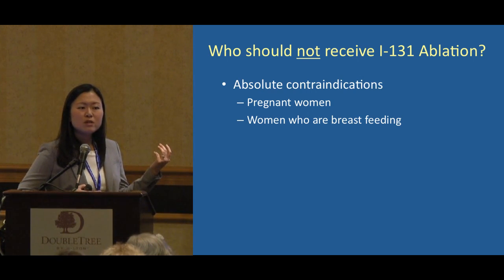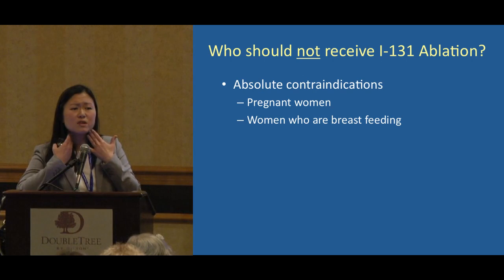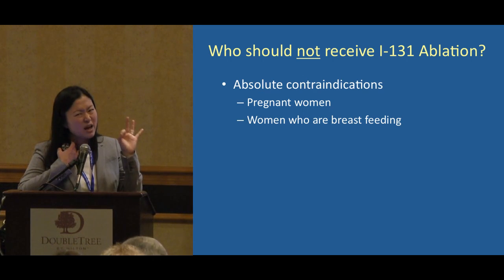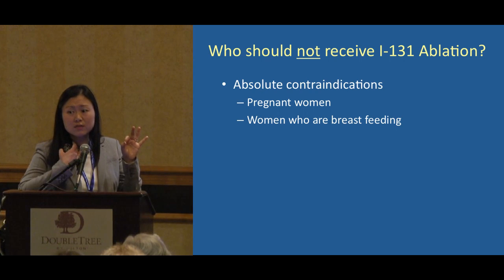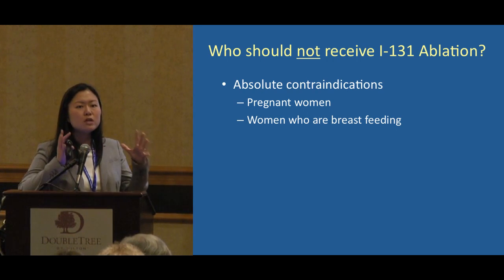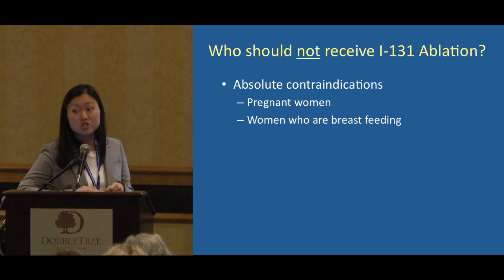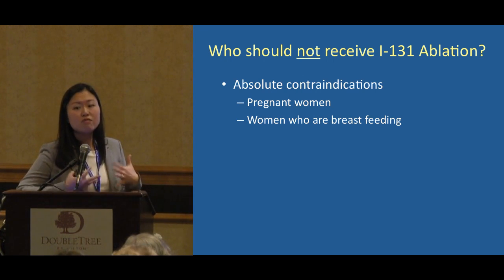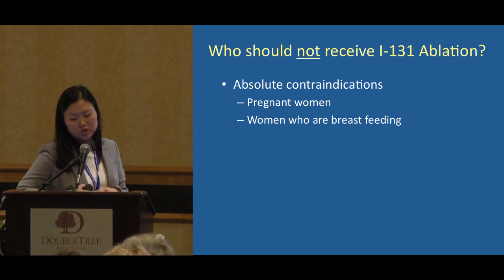Also, initially I mentioned that one of the higher risk features they described before was that if you have any neck lymph nodes near the thyroid gland with evidence for thyroid cancer, we used to automatically treat with radioactive iodine. Now they're saying, well, maybe not necessarily, because you have a tiny little dot of cancer in one of the lymph nodes. That may mean you don't necessarily need radioactive iodine. So really, this definition of who needs treatment and who doesn't is changing, because now they're doing these follow-up studies and realizing some of these patients who have low-risk thyroid cancer may not need radioactive iodine. So that is a big change.